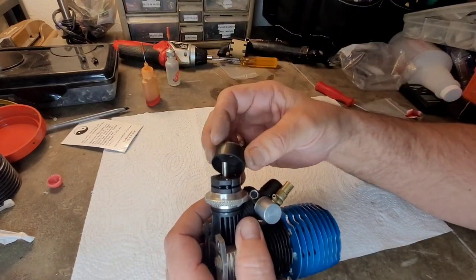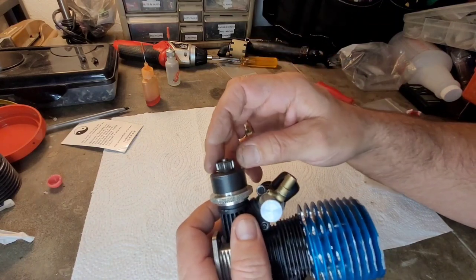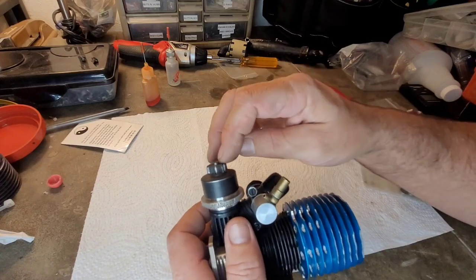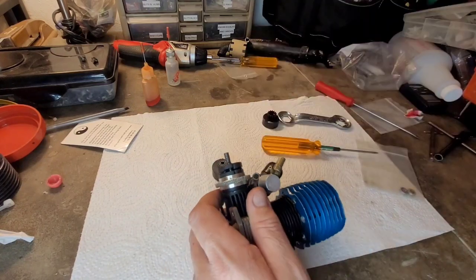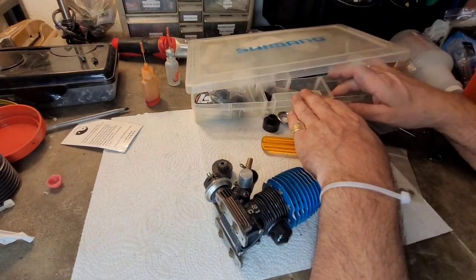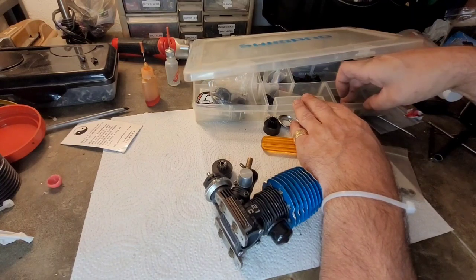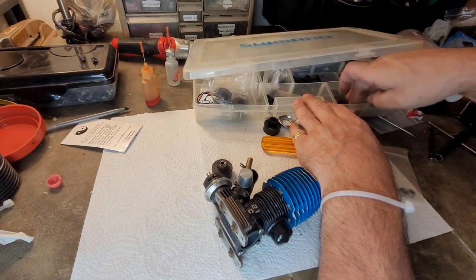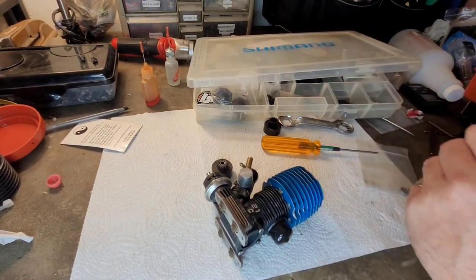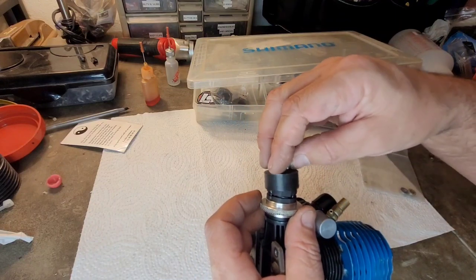All right, so setting up this portion. The first thing you want to check is what kind of shimming you need. I always like to have at least one shim below the lower bearing. If I can get one out of here. Come on, man. Here we go. Let me put one shim there and then throw my clutch bell on.